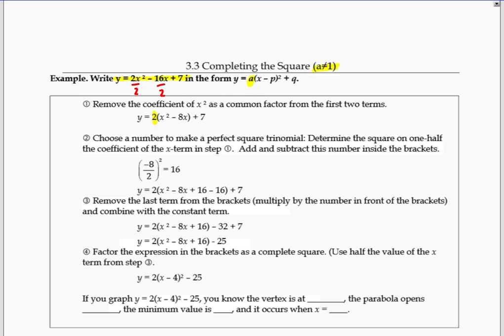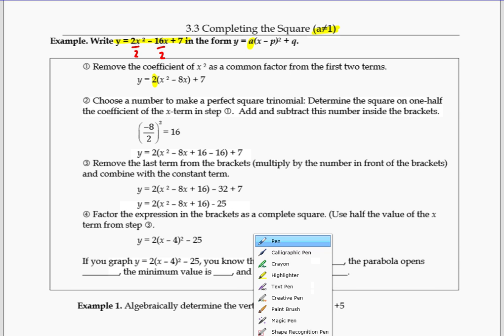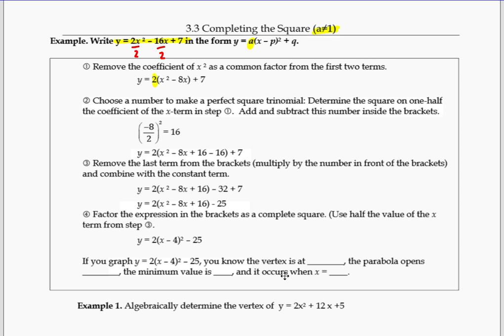Now, repeat from yesterday. Figure out what would make it a perfect square. Negative 8 divided by 2 squared is plus 16. You can't just add 16, so we are going to subtract 16. Here's the second step that's different. I can't just put negative 16 outside the brackets. What do I have to do to pull it out? Times it by the a value. So to bring the negative 16 out, I have to times it by whatever is in front of the brackets. 2 times negative 16 gives me negative 32.